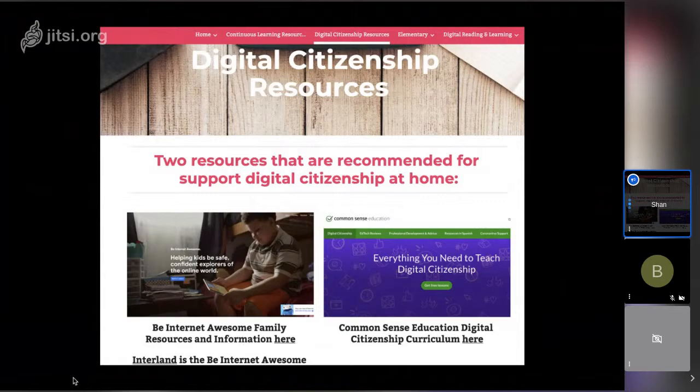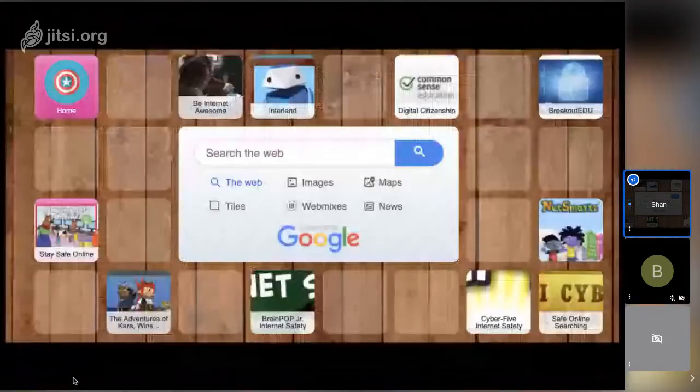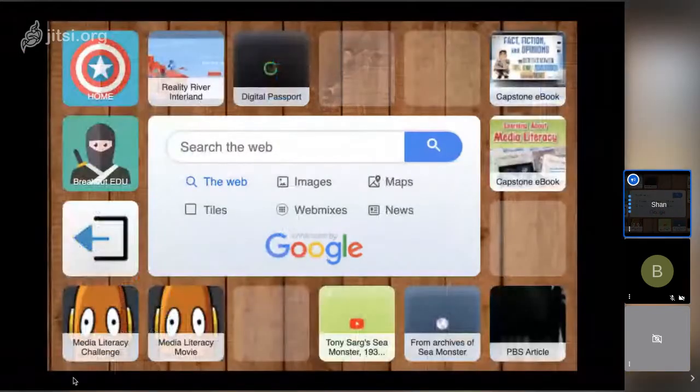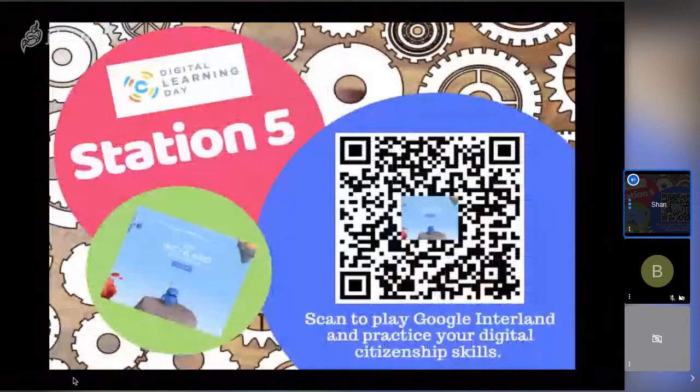Also, when we look at digital citizenship as a librarian and as an educator, and also just using these resources at home, it became really important through remote learning. But not only providing them with resources, but providing them with a Symbaloo where they had some choice where they wanted to go. Maybe they wanted to play Be Internet Awesome and Interland, or maybe they wanted to read a book from Capstone. Wherever they wanted to go, they had some choice in digital citizenship. And also, this was one that covered news media. This became so important, that media literacy that we've talked about all throughout the year was something that we made sure parents had in their hands too.